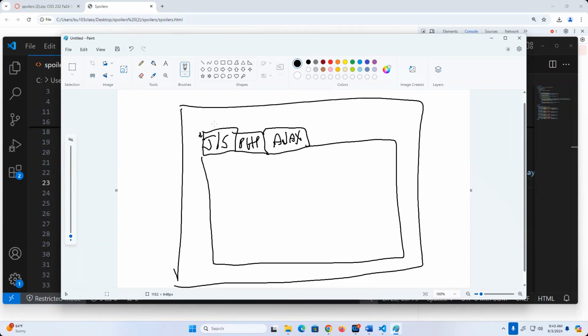When the page first displays, you should display the section of code about JavaScript. If I click on another tab, it should show that content and get rid of the old content. So if I click on PHP, it gets rid of JavaScript and displays the content relating to PHP. Likewise with Ajax.